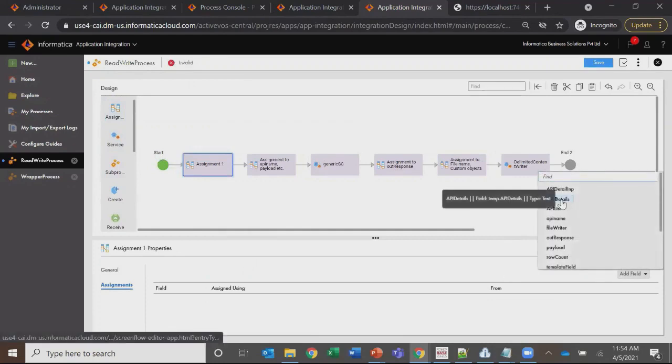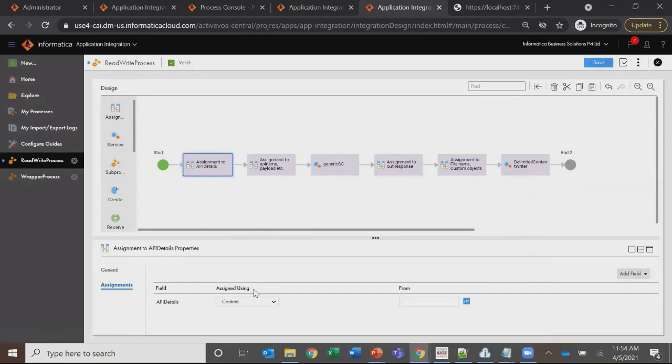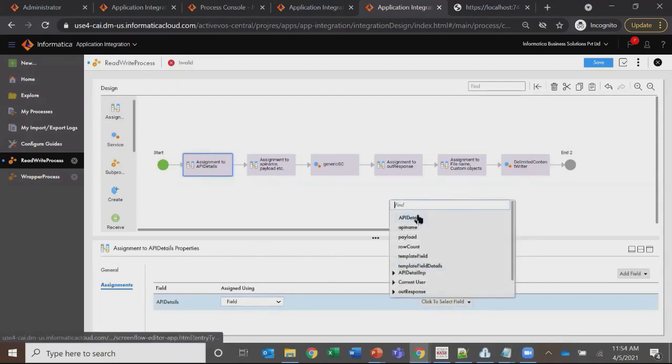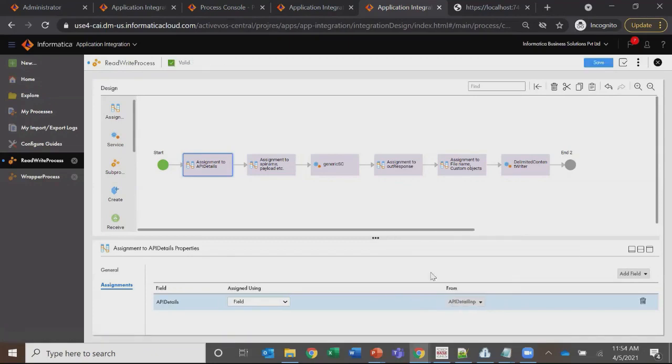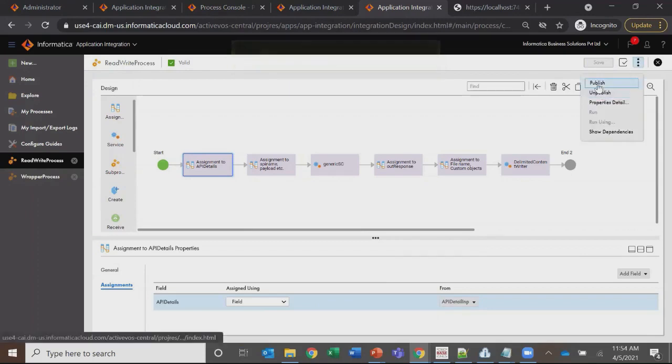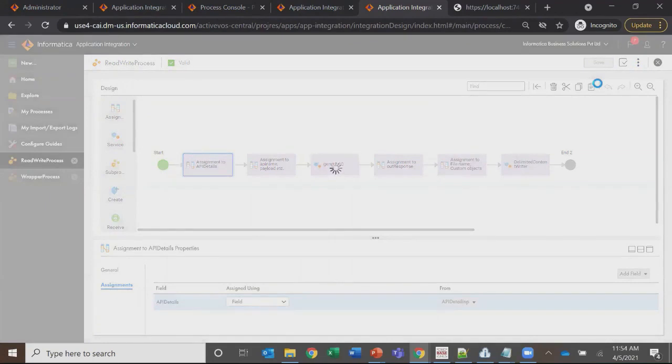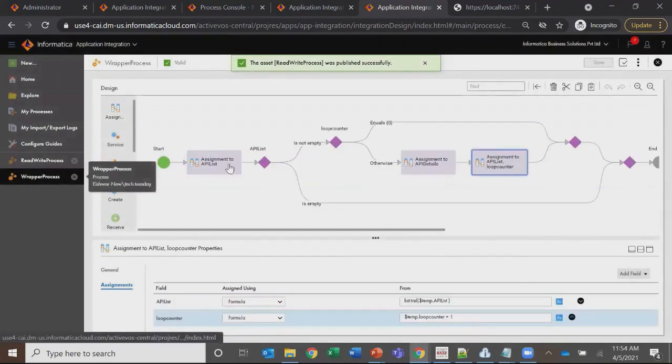On our API detail, which is our temp API detail which we have used throughout the process, we will assign the input field which we have defined, the API detail INP, because this is what we will pass from the wrapper process. And this is what this process is going to execute. The last step that is remaining is calling the sub process, read write sub process, here.